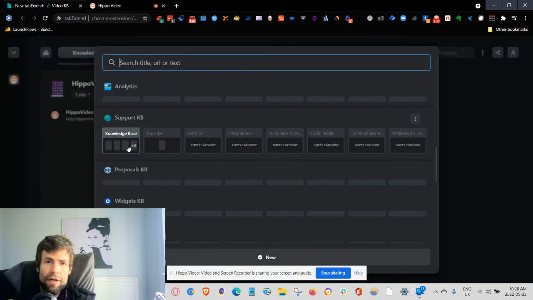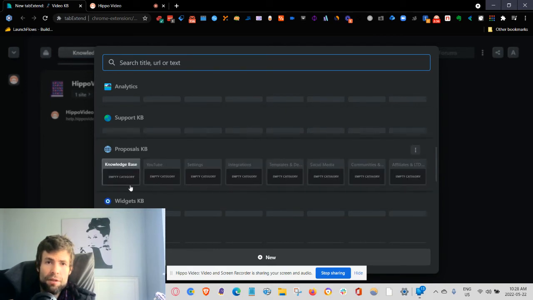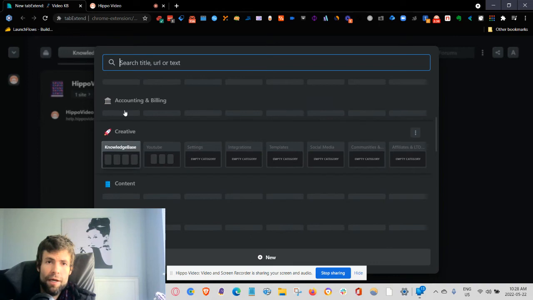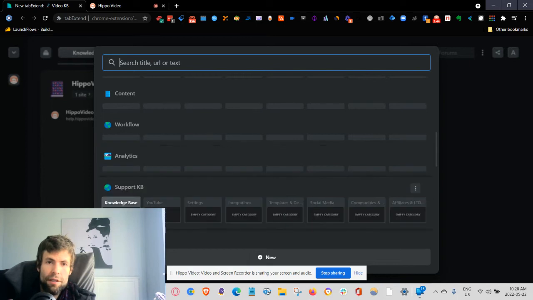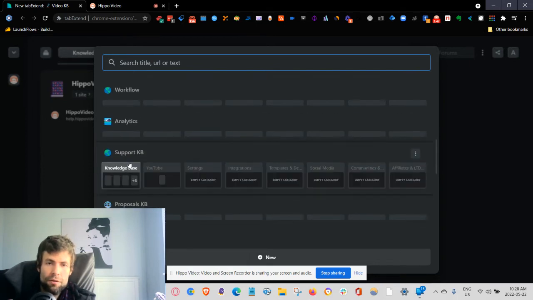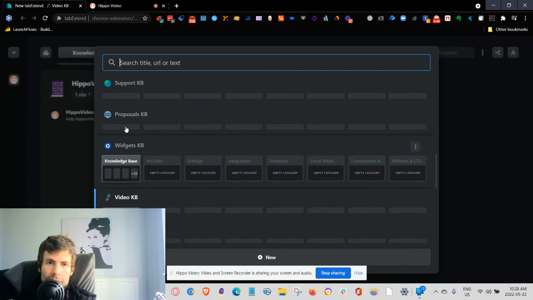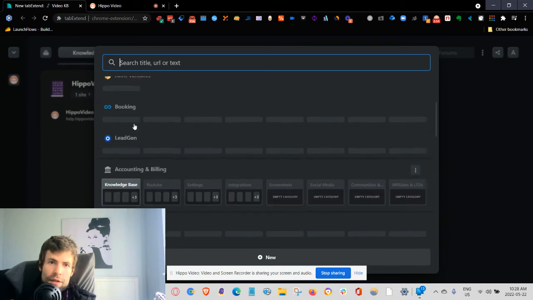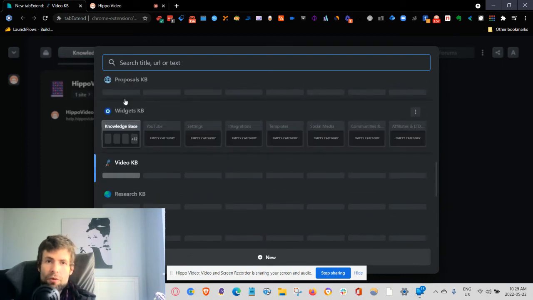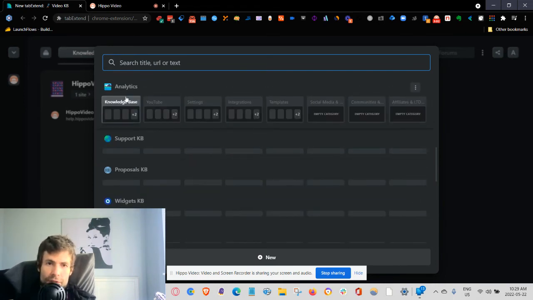See, my functions are actually different from like a typical business. I broke it out into even more categories. So accounting, billing, creative, content, workflow, analytics, support, not support. That should be okay. Proposals. And see, like a proposal could be considered part of the sales process, but I have my own section for it because managing my proposals is more complex, right? Same with analytics. Like analytics isn't a business process, but it applies to all my business processes. You know what I'm saying? And it's a complicated area which I need to keep good track of.